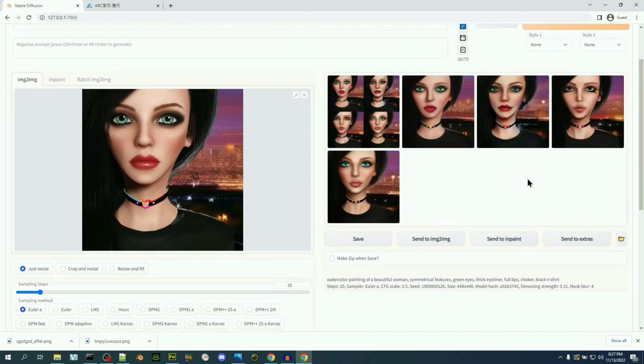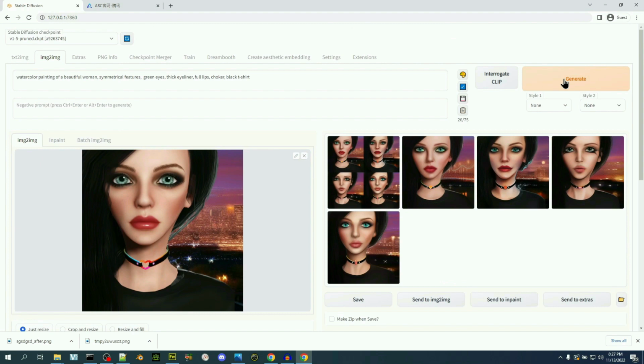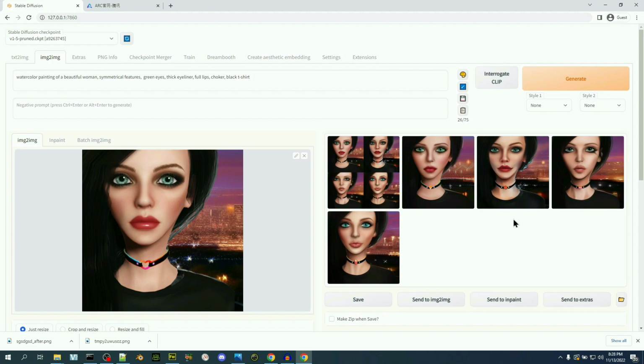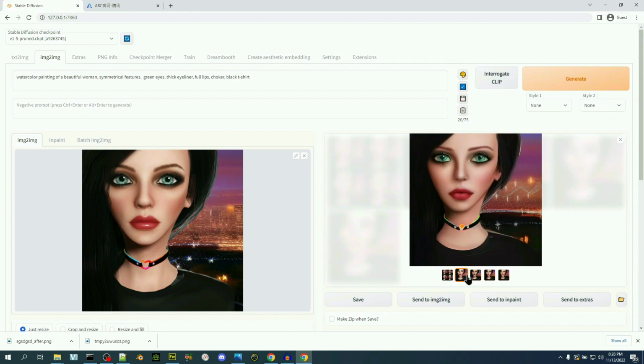Then I'm going to close that sub window, and then click on generate again, which should give us something that's hopefully a little sharper. These really look nice, actually. But the problem I'm having is that I just don't like the coloring.